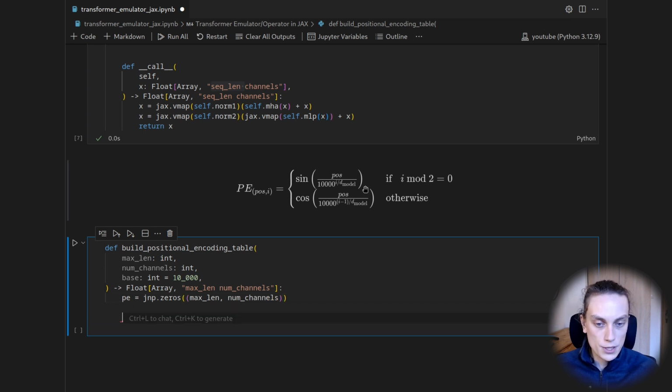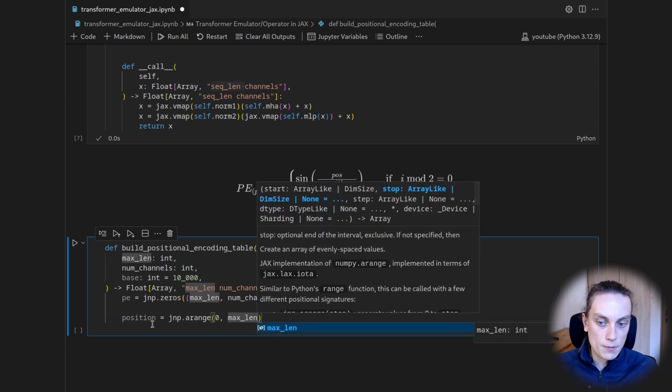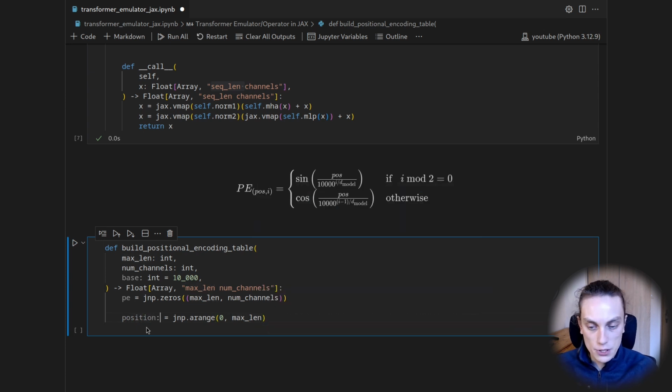And then we're first going to define an array which has the position indices. So let's call this position, and this is jnp.arange from 0 to max length. And if we did this command, and let's add some typing information, this would essentially create an integer array which has the length max length.